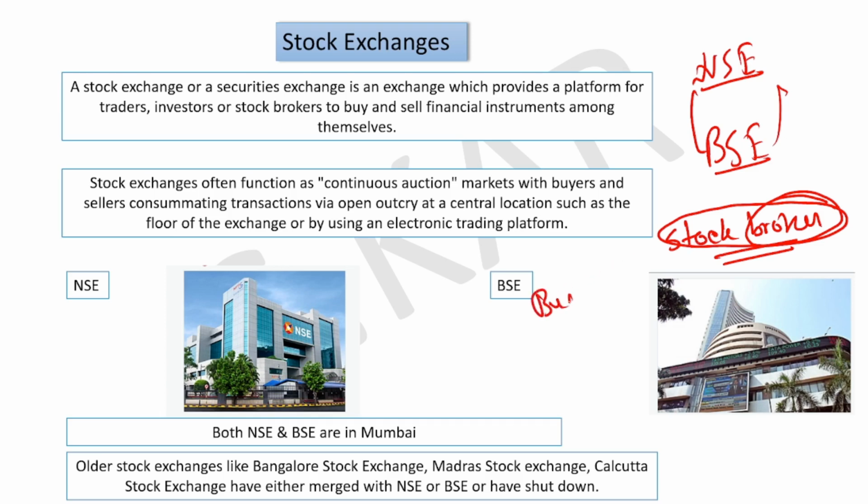So we place our buy and sell orders in our trading account that is provided by the stockbroker that we choose. And you have seen ads of many stockbrokers like Upstox, Groww, Angel One, etc. So that's the job of a stockbroker. That's not the only job of a stockbroker, but that's one of its main jobs. So you don't go directly to NSE and BSE in order to place a buy order or a sell order. NSE and BSE won't listen to you. They will listen to the stockbroker. Okay. I hope it's understood.